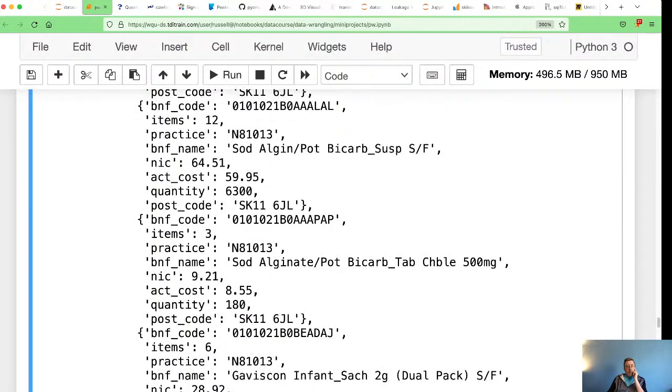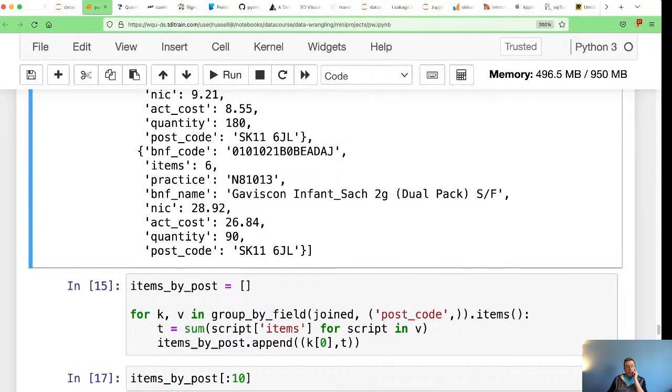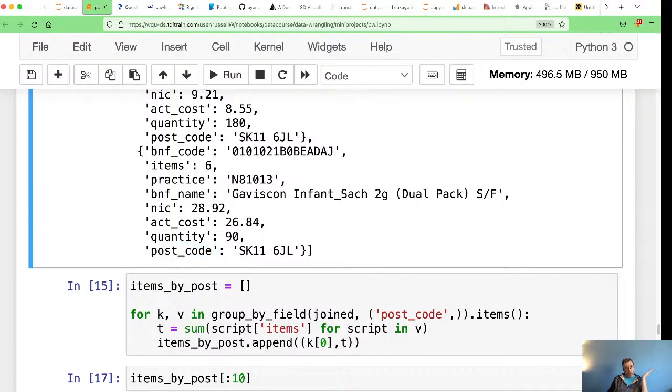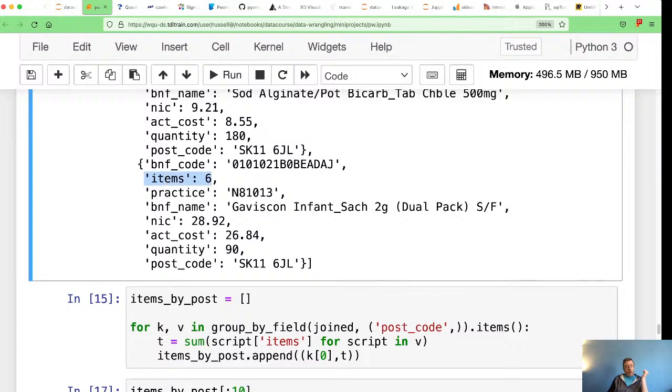That's the information I want to now use my group by field method that we wrote before. I want to take my joined data, group this joined data by postcode. So I want to find all of the prescriptions that were given by doctor's practices within a single postcode, and sum up all the values of items.